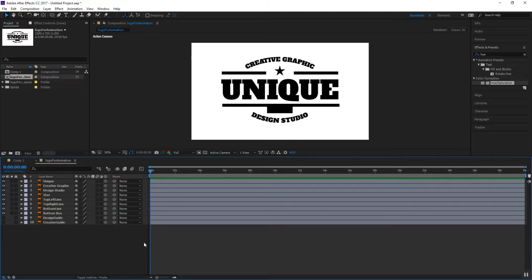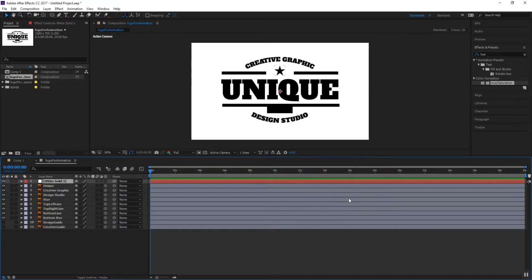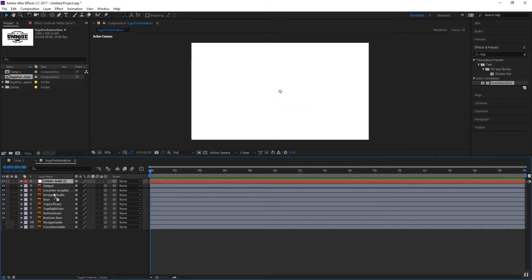To do that, I'm going to create a new solid, and I'm going to make that solid about 4 times the size of my composition, so that is a gigantic solid. I'll click on the 1280, and I'm not good at math, so I'll simply say *4, and that automatically multiplies whatever this value is by 4 and gives me the full size that I need. It's a pretty big solid in this case. I'll click OK, and my solid should cover everything because it's the top layer.